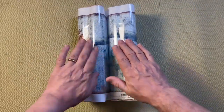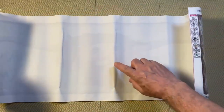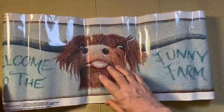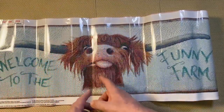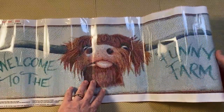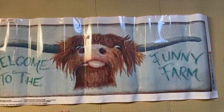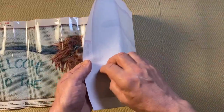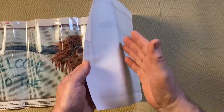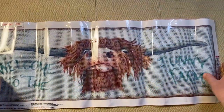So we need to get rid of that, because if you just open it up and work on the diamond painting, you're going to get these creases in the canvas, which means the drills will sit at different angles instead of sitting flat, and they will be visible. When you walk past, you will start to see these lines and it will be very irritating. So for the sake of a few days, definitely worth flattening it before you start. The canvas is basic, very scratchy, starchy, what I would expect from a budget kit. But the actual picture, I think anyway, looks pretty cool.